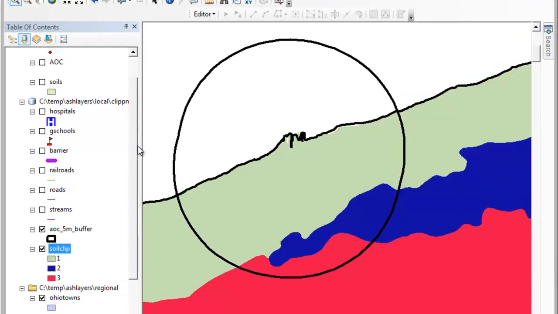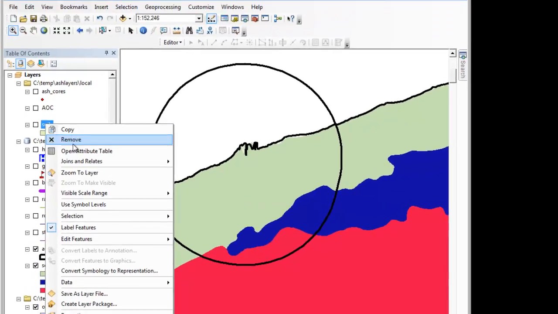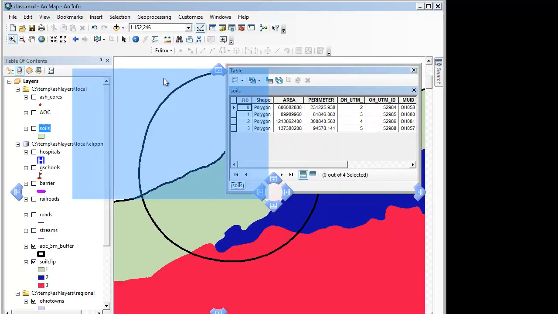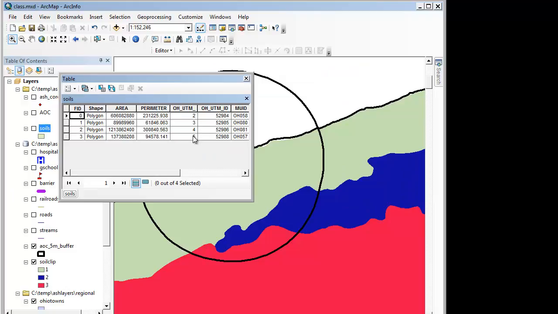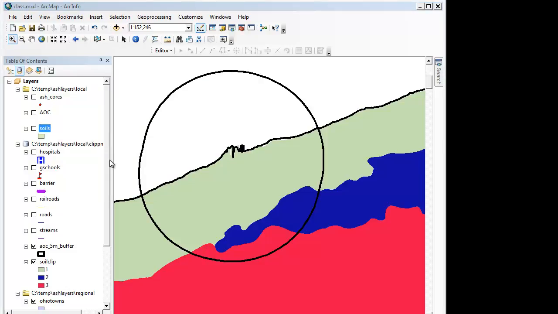A way to control it would have been in the original polygon. We could have put a column in here where we have the numbers we want, and we could have rasterized this based on that column. So for this operation of creating a category raster, where the raster is just a representation of the polygons, I'm done.